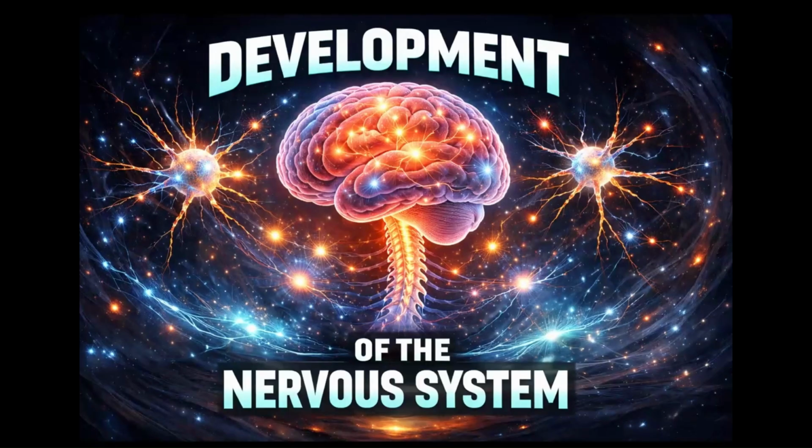By about day 26, the tube differentiates into two concentric layers. The inner layer contains neuron cell bodies and eventually becomes gray matter, and the outer layer contains neuronal processes that become white matter. The basic gray matter, white matter organization shows up again and again in adult neuroanatomy, as you guys already know.